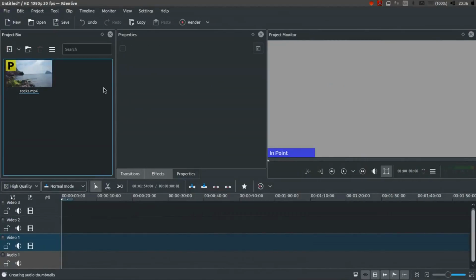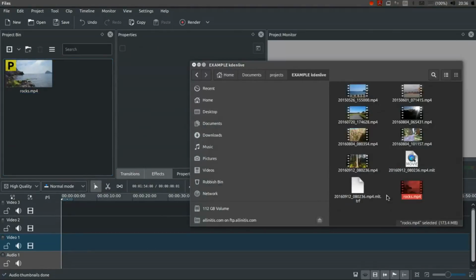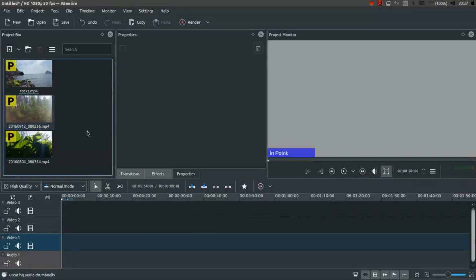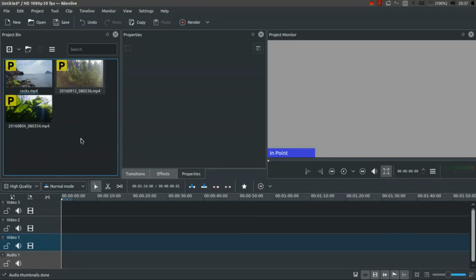Now, it's generating them very quickly because it's already generated proxies. So when it adds the P in the yellow there, that means it's now a proxy clip. The proxy clip is a lower resolution and allows you to scrub and preview much quicker than the alternatives. So I'm going to do the same thing for that, and the same thing for this. Very random footage. It's not meant to look like anything in particular, but it's good enough to illustrate, I think.